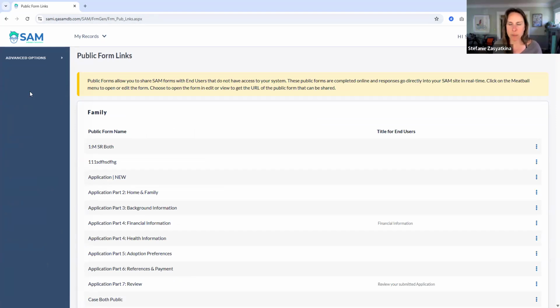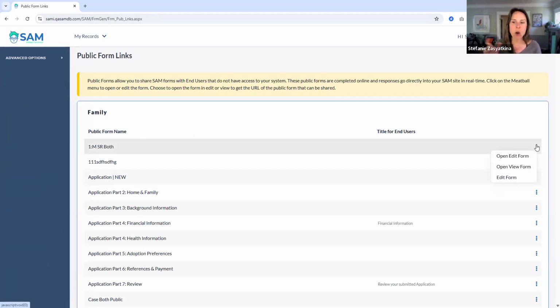And I'm going back now a little bit of time, but on this screen, you get the form name. And here, depending on your settings for a form when you're building it, it's going to give you links to open the edit or the view form if it happens to be set as both. If it's set as only one or the other, I think it just says open form. We can look at some of the other ones, and then a link to edit the form. And this is actually within Form Customizer, where you can connect to that specific form.